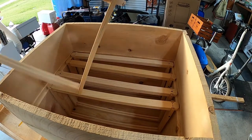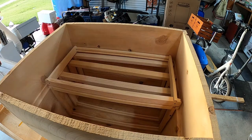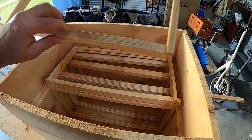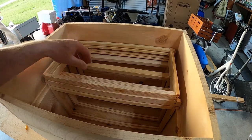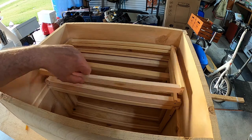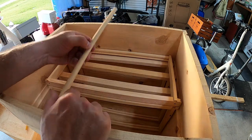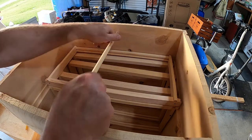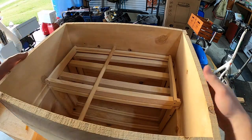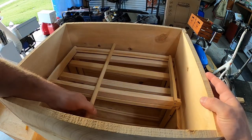Alright — imagine we have a box full of frames and bees at the bottom. We put this spacer in sideways as an open frame. Then we have this frame full of comb and eggs — we set that over there. The worry is: what if the comb doesn't have wire running through it and it sags? So the thinking is, why not just put a dowel in here that can provide a little support in case the comb sags. When putting this on, you'd put the spacer on, set the egg frame over it, and go from there.